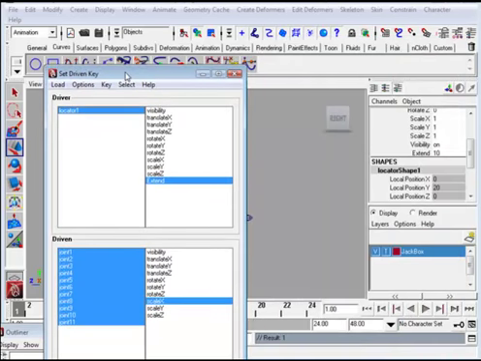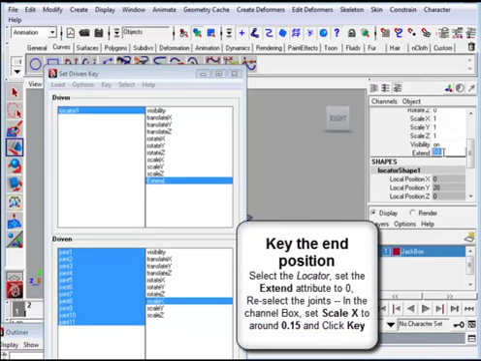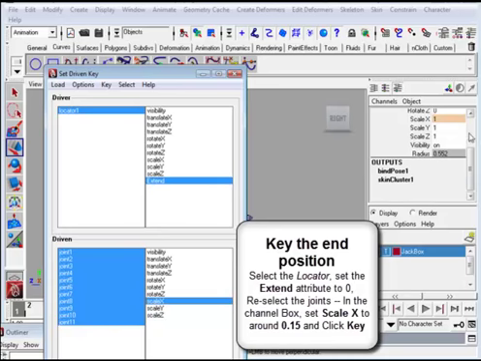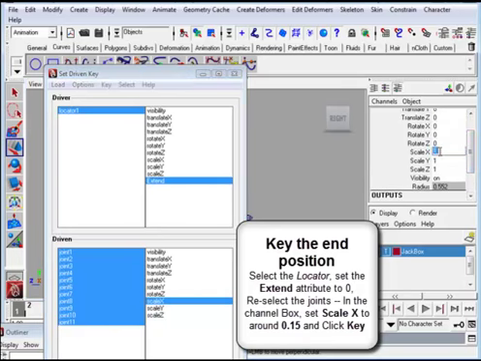Now I'm going to set this so when it's down at the very bottom. So I'm selecting my locator again. I'm selecting Extend, and then I'm going to reselect my joints one more time. So I'll select 1, hold Shift key down, and go down to joint 11. I'll click on Scale X, and I'm going to make Scale X, instead of 1, I'm going to make it, let's see, 0.15. Okay, and then I'll enter.